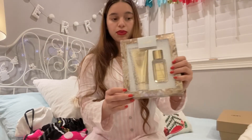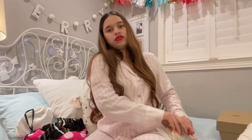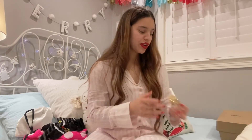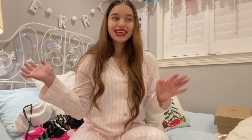My aunt got me a perfume set from Victoria's Secret. It's called Heavenly and it smells like a baby — I can see why it's called Heavenly! It was really sweet of her to get me something. The last things I got were cards and gift cards with money from my aunts and uncles, and that is everything I got for Christmas.